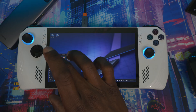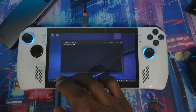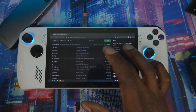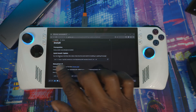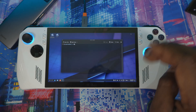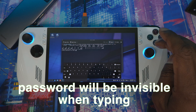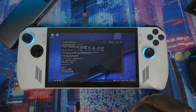Now go to All Applications, scroll down, and open the Console — leave that open. Go back to Firefox and type 'SimpleDeckyTDP' and search. It should be the first result on GitHub — click it and scroll down to the Installation section. You'll see a command to run in the terminal. Hit Copy. Go back to the Console, paste it in, press Enter, and it will ask for your sudo password. Press X to bring up the keyboard, type your password, and press Enter.